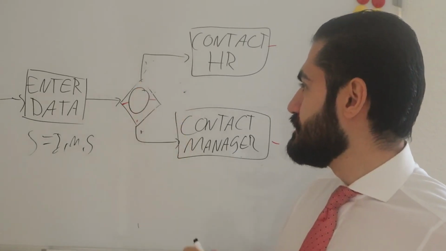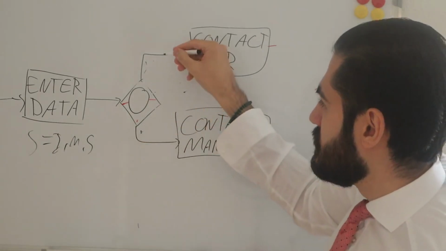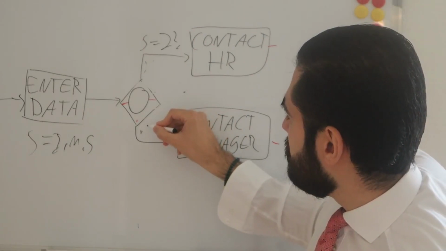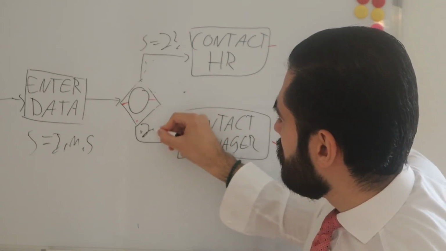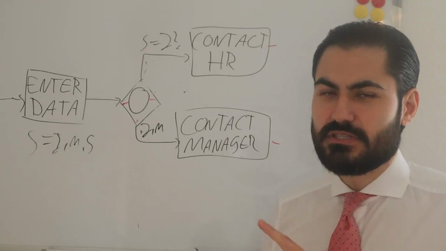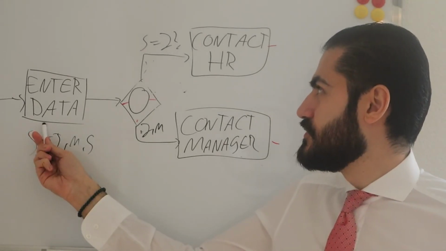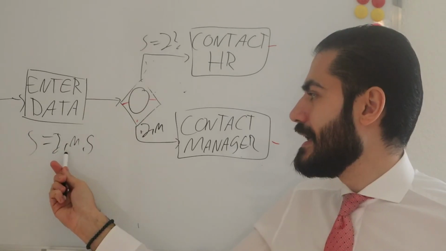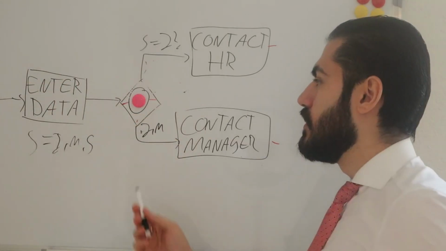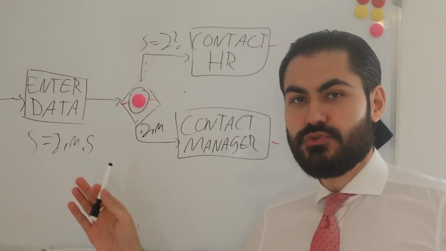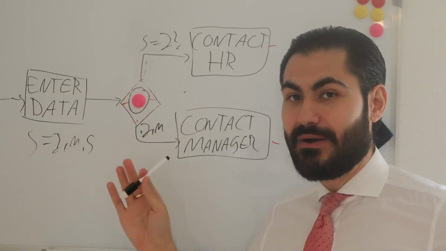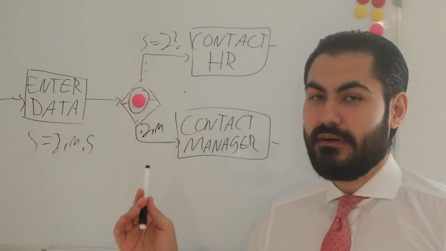And what you could do now is, for example, you ask, is the seniority equal to junior here? And if it's junior and medium, you would go here, for example. So let me explain this one, this is very tricky. So let's say we enter junior and medium, and then like this token here, we enter, then we go to the inclusive OR. As we have entered junior and medium, what does this mean? So which is evaluating to true? Now actually both are evaluating to true.